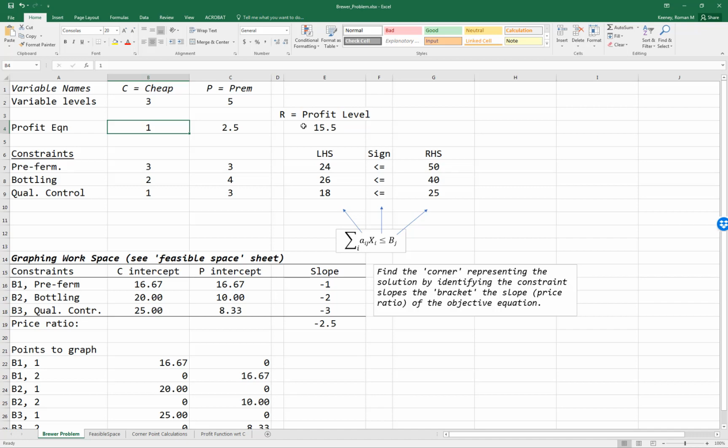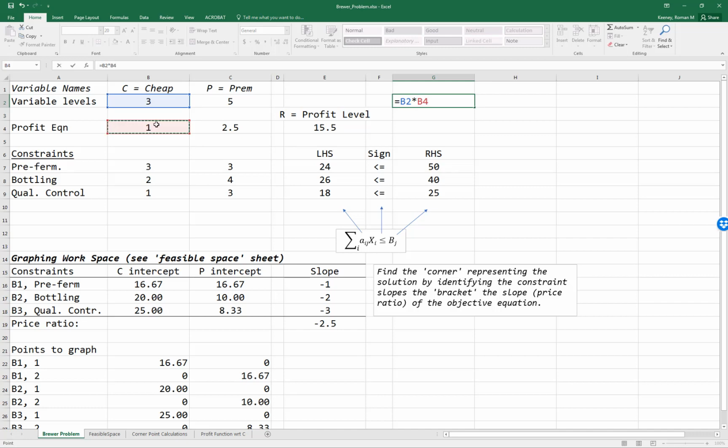Excel knows how to do formulas. You can go to any cell here, start with an equal sign, and then put in some formula, and it might be 3, right? So the choice variable for C is equal to 3, and then use a multiplication sign times the coefficient 1, right?